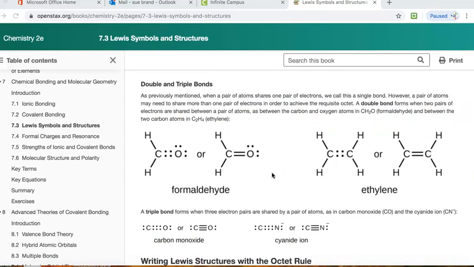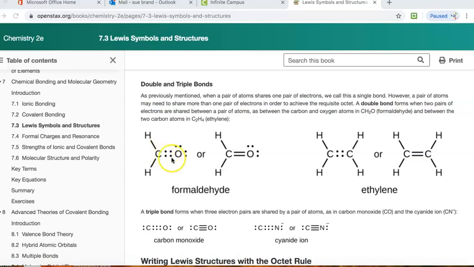All right, so we really didn't talk about double and triple bonds in detail. A double bond is basically 2 pairs of shared electrons. So here you see formaldehyde, where you have hydrogen, you have carbon in the center, and then you have this carbon-oxygen double bond. And so the reason for double bonding is this. Normally you have oxygen, you'll have lone pairs around it.